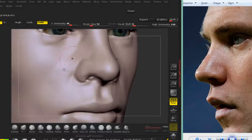I think we've made some pretty good progress, so I'm just going to refine this nasolabial fold, and I'll refine it off screen a little bit. But as far as the lips go, that's about it. Let's go ahead and in the next lesson, work on the ears. I'll see you guys there.